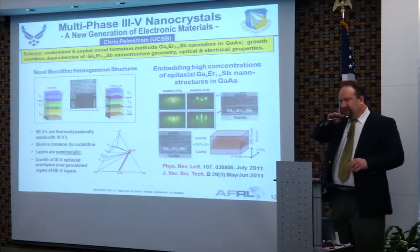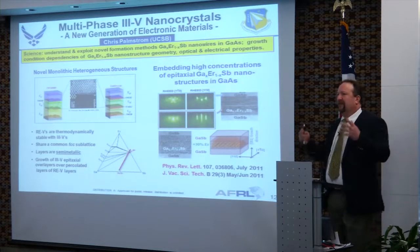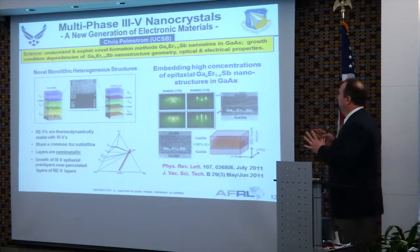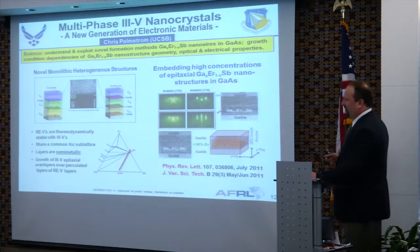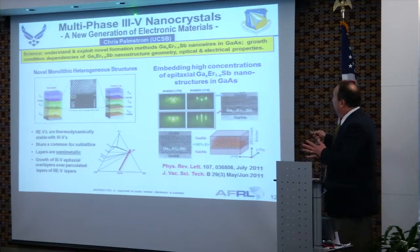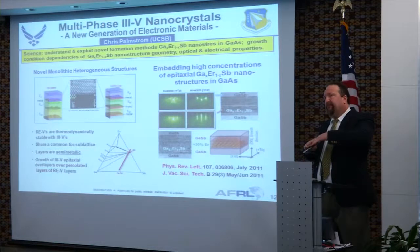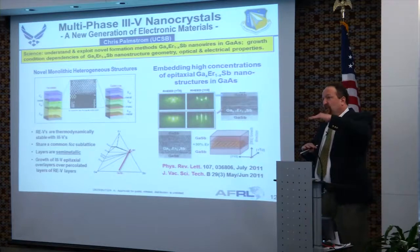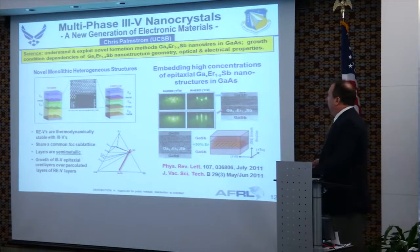It's in the lanthanum series, down at the bottom of the periodic table, and I think there are about 14 of these rare earth elements. And Chris Palmstrom is really a pioneer. Back in 1995, he published the first theory of these 14 and how they would match up with the 5, the indium arsenide and antimonide. And he could get a wide range of lattice constants, from 3.5 to 5.5 angstroms, which is great, which means it has potential to lattice match to a lot of different material systems, right?